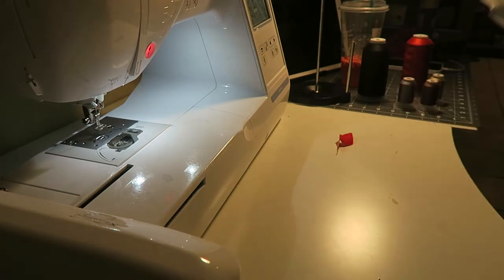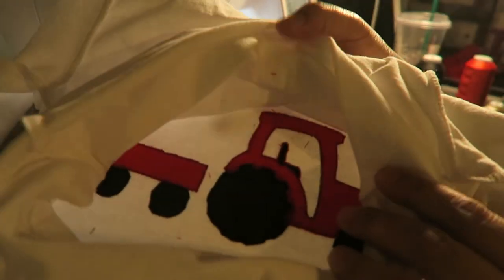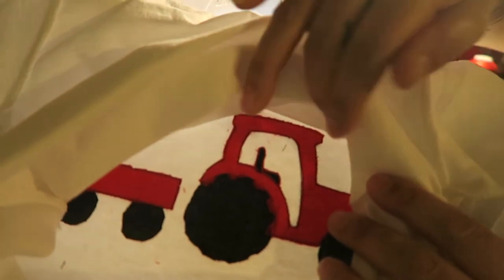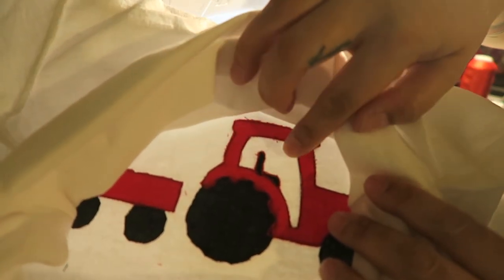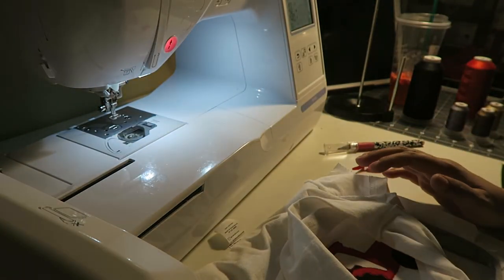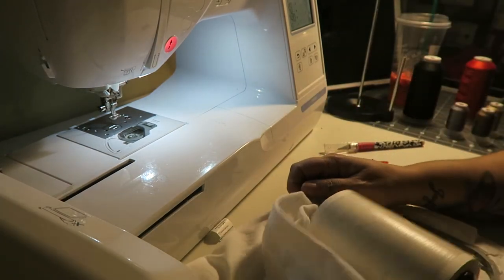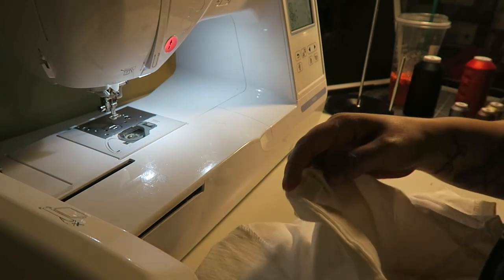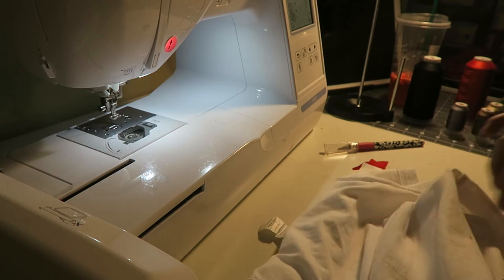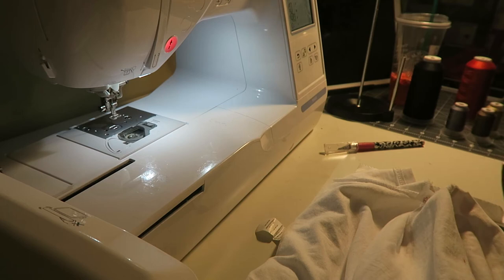Battery died, sorry about that. I don't know if you can see that. It's gonna look like it has a little red outline, the little C in the tractor trailer, but that's okay. Like I said, I'm not gonna sell this one because this one is too hard to get done on the PE 800. If I had a bigger machine, I would be able to do it, but this would take too much of my time. And for now, I'm just taking this as a hobby.